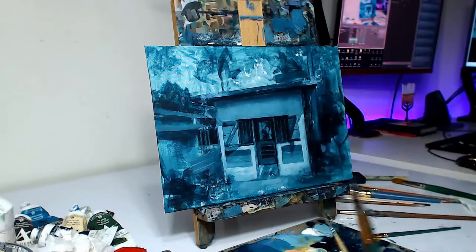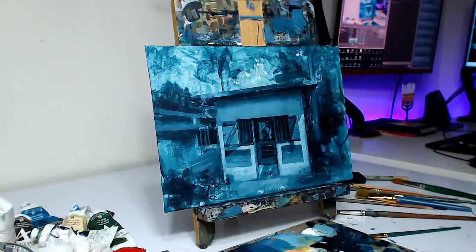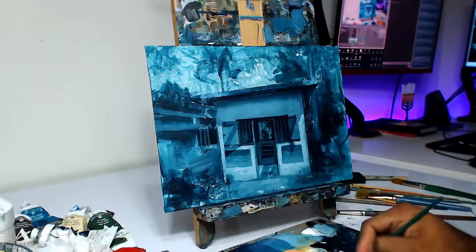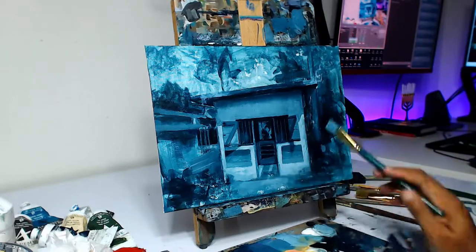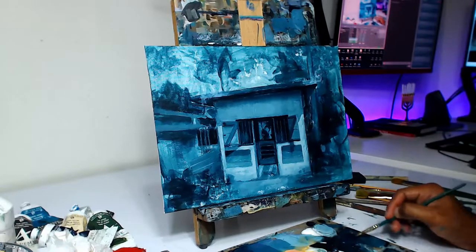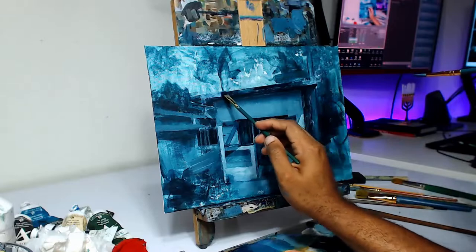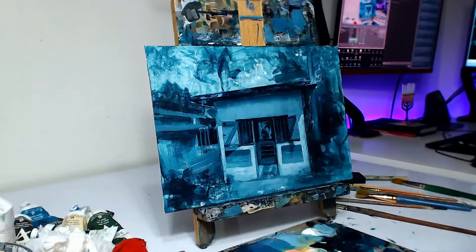But when you're looking at a painting, you always want to check the contrast, meaning your darkest dark as opposed to your brightest highlight. So as you can see, in the area to the right of the shack and in the middle of the shack, inside, those are my darkest areas, and it contrasts well with the brightest areas, being the bottom half of the shack and the sky. It just looks dynamic, you know what I'm saying, even though it's not even near finished yet.